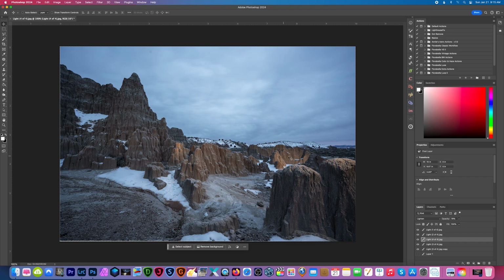Or I could also create a layer mask and just paint away some of that as well. So there's a couple different options on how you could layer these lights. If one section's too bright, create a layer mask, and you could just slightly paint it down. But this looks pretty good for now. I could always fine tune it later. I just want to give you guys a general idea of how easy it is to blend together your accent lighting. So I'm going to basically merge those layers together.